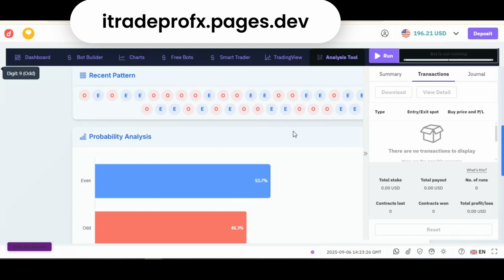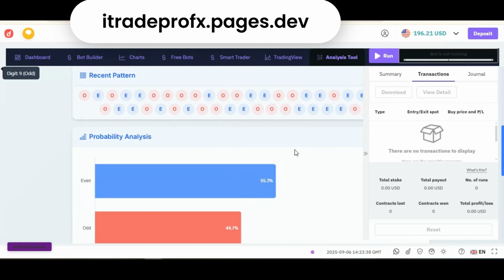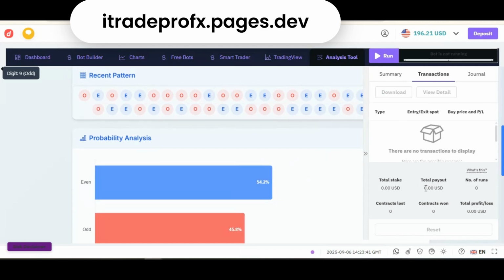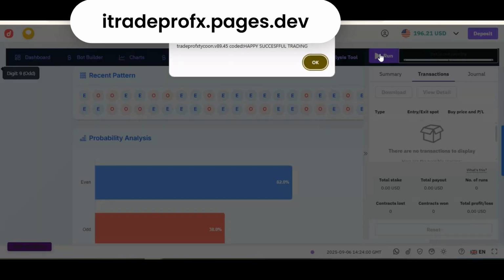We can just wait and see what happens. I see it is closer to 60; it's getting to 56. Let's give it some time and be patient. Then we will click run trade so that we can equalize the digits. I've told you it also matters at what time you stay on that market. Let's give it some time and see the behavior of the pattern here. You can see 58, very close to 60. Run your bot.